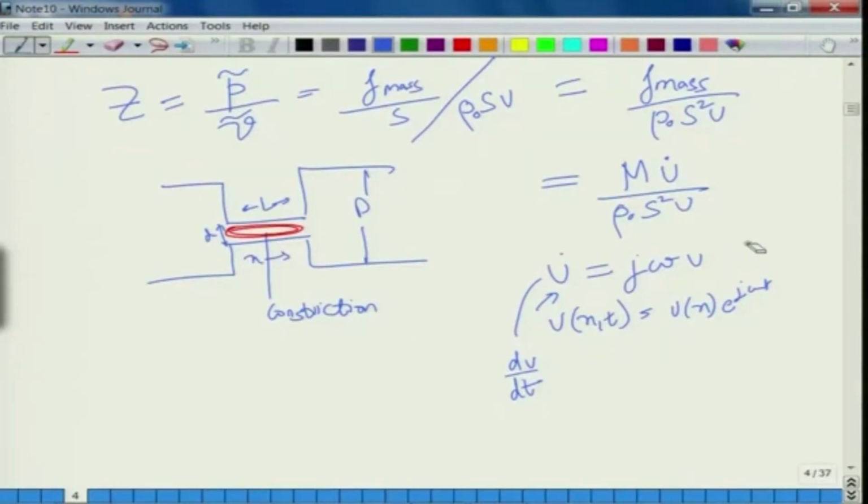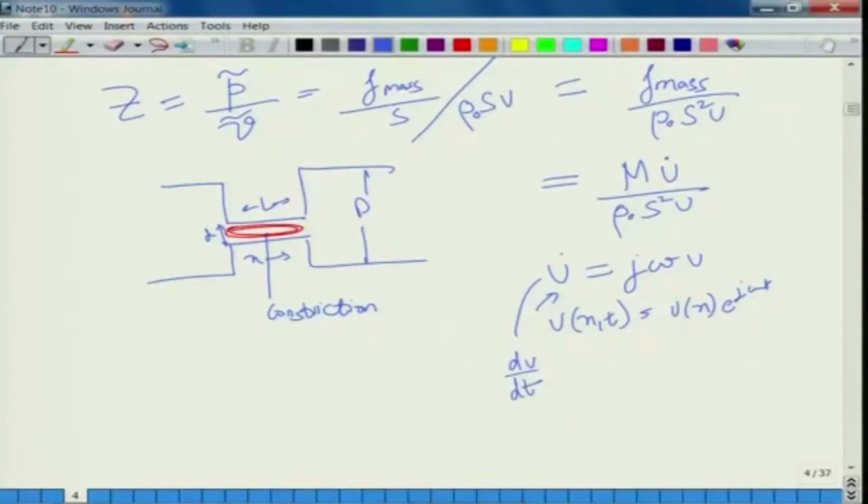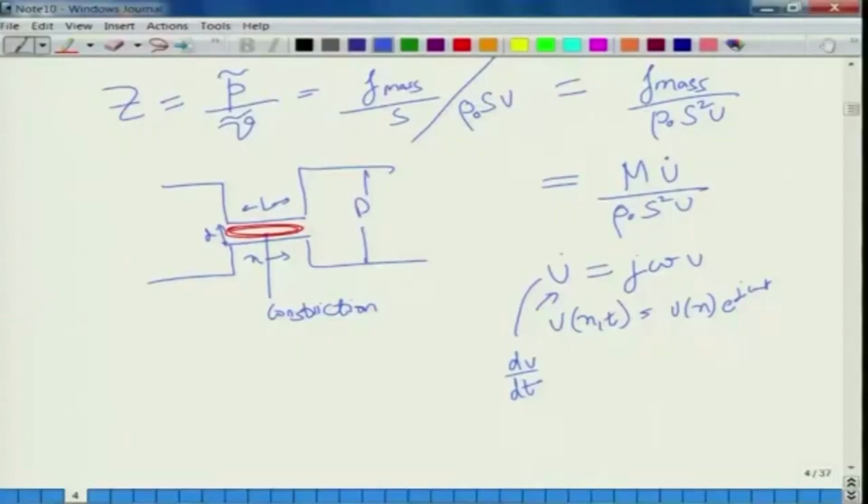So, j omega. The reason we assume harmonicity is because most of the IC engine noise occurs at the first firing frequency and multiples of that, and all machinery have certain frequencies of operation, like reciprocating engines, machine tools and so many things. So, for all engineering signals it is advisable that we work in the frequency domain, and it is a standard practice to assume time harmonicity and look at different parts of the spectra, that is different frequency ranges, and analyze the frequency response. So, basically once you substitute this here, what does it become?